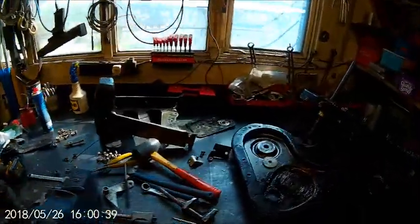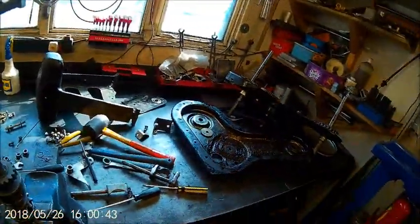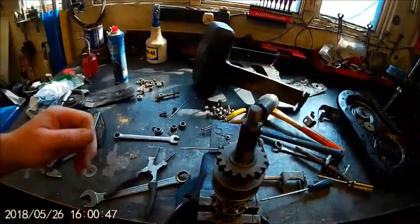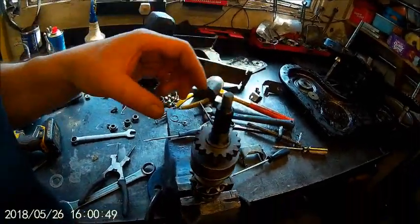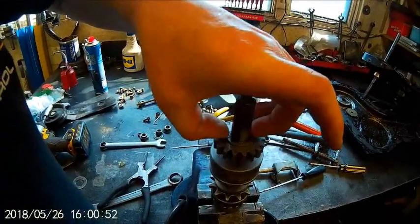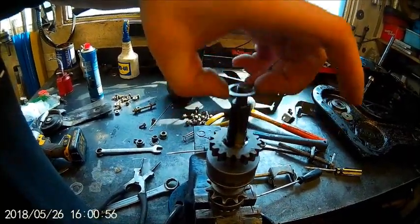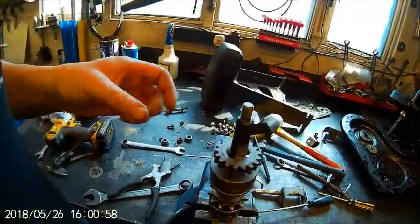Right, I found out something. I took it apart again because it didn't work and it still kept jumping out of gear, and I finally found something. This is the drive selector: forward, neutral, reverse, and it engages with the gears.